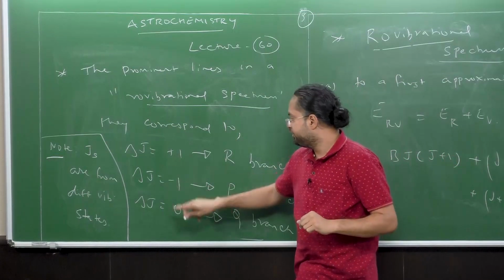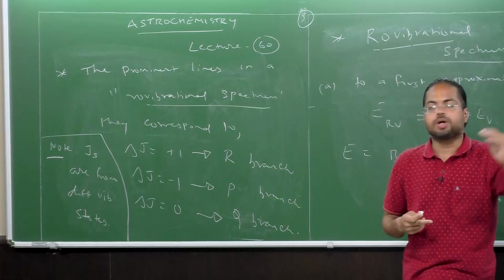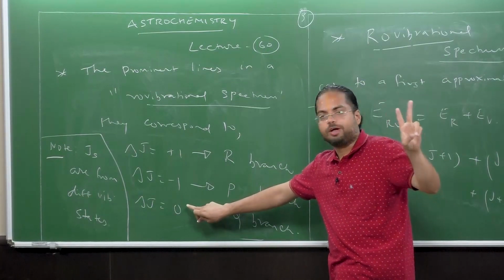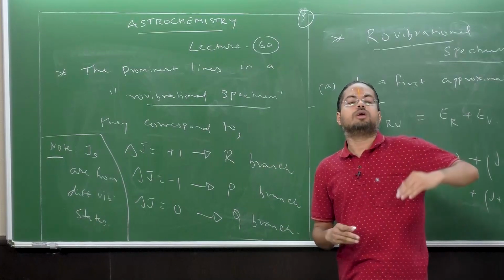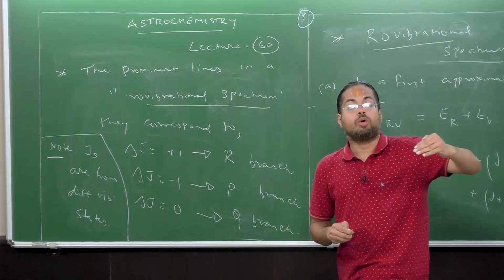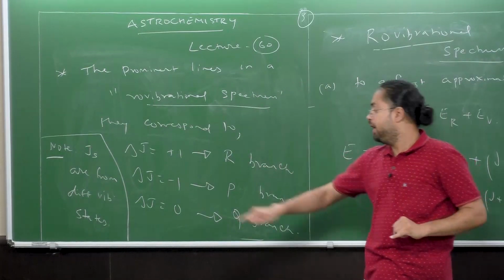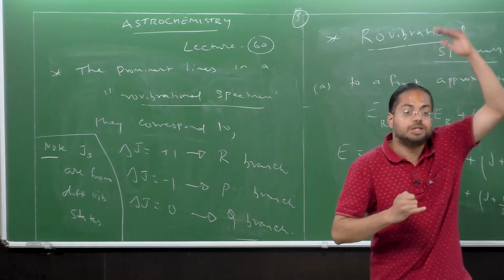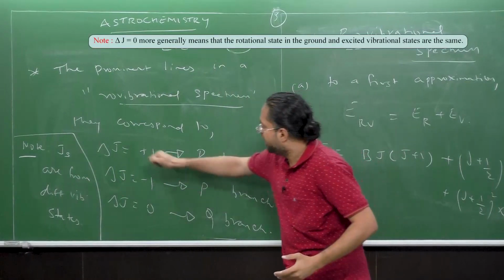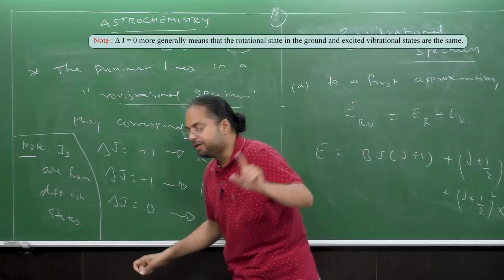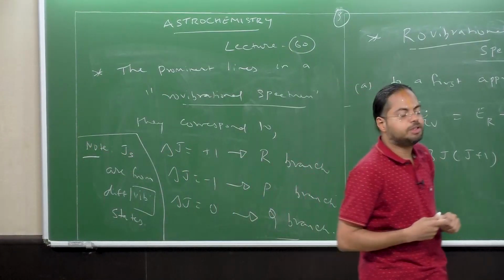Okay, so for example, this delta J equal to 0. When I use this phrase delta J equal to 0, I'm particularly talking about two aspects. One is that the J initial is going to correspond to the ground rotational state, corresponding to the ground vibrational state also. This is the first aspect. The next aspect is the J final. The J final is going to be the ground rotational state of the first excited vibrational state. Okay, so please understand that. So overall, as I said earlier, these different delta J's correspond to different vibrational states. Okay, so these are the prominent lines which we shall see in the vibrational spectrum, which is rotationally resolved.